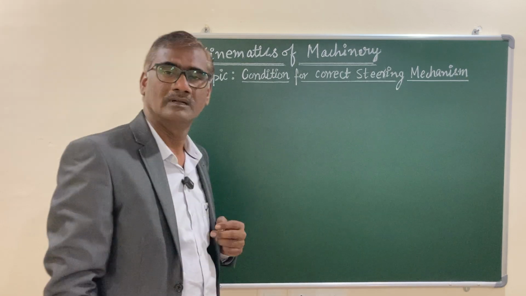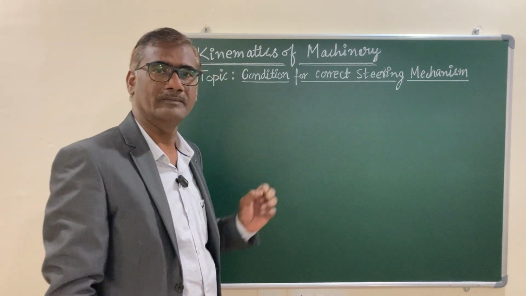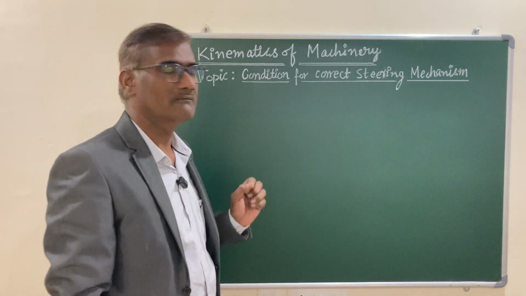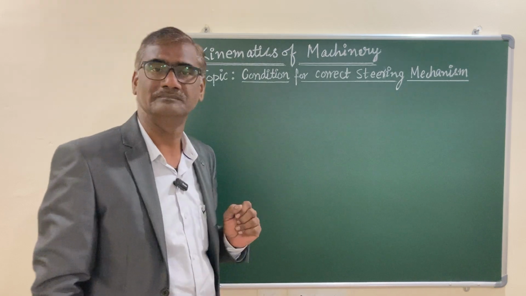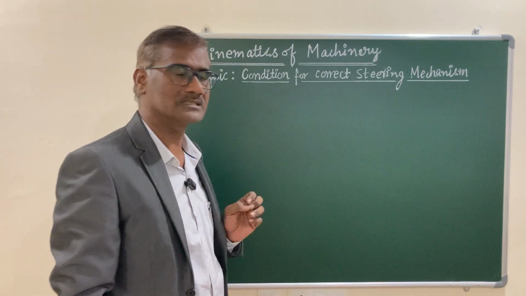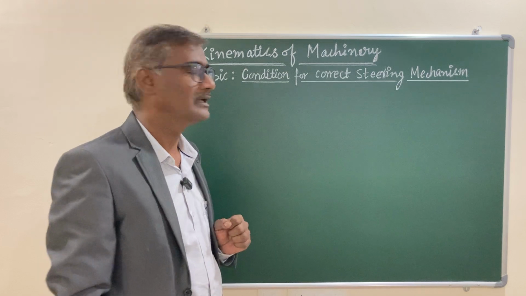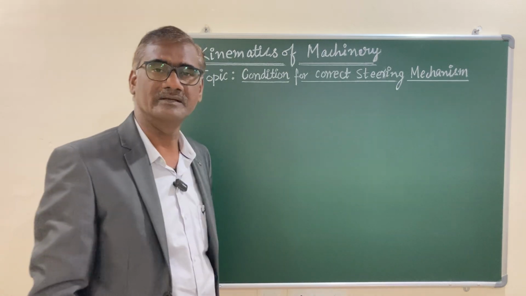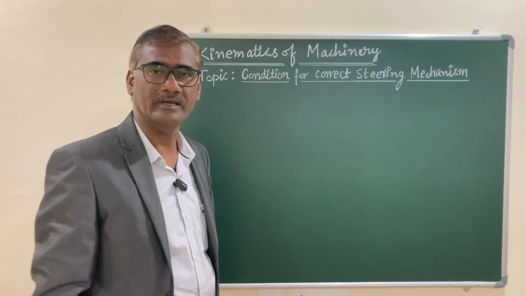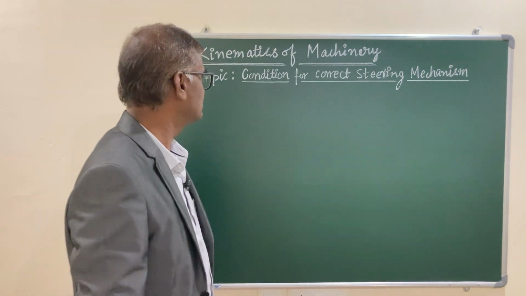In today's class, you will be learning the condition for correct steering mechanism. So here, what is the essential requirement to have a correct steering mechanism? You will understand that by means of a schematic diagram, and you will arrive at the condition for the correct steering mechanism. So let us consider a four-wheeler.